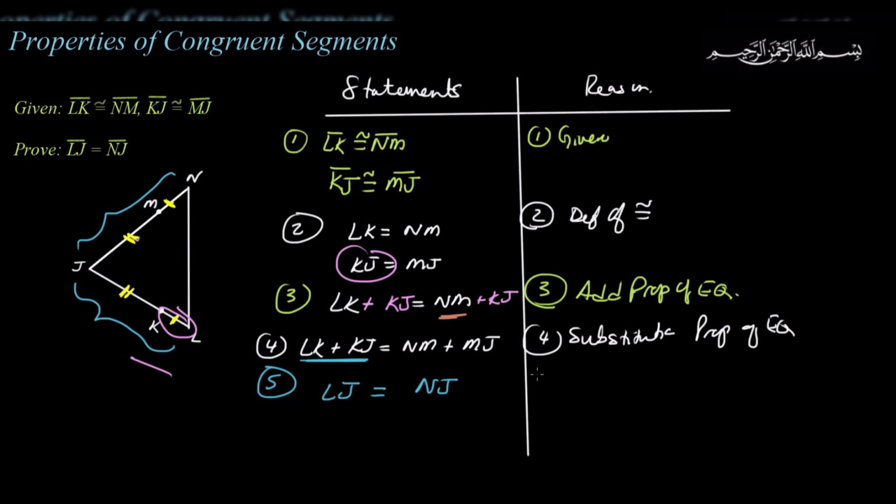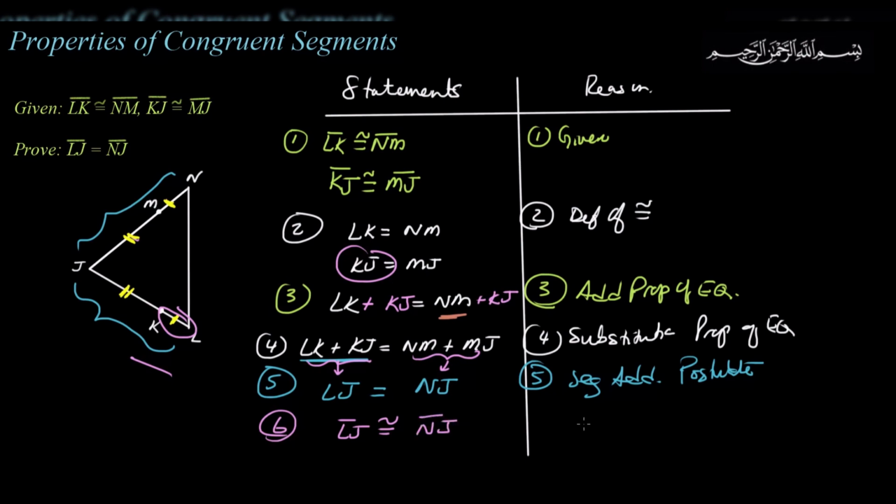That's our favorite postulate: the segment addition postulate. The segment addition postulate says that two baby segments give one big segment, right? Basically, that's what it says in my language, at least. So using the segment addition postulate, I can change this to this, and I can change that to that, like that. Now I'm almost done. See LJ and NJ over here. Almost done, because then I have to say LJ is congruent to NJ, like this. And this is from the definition of congruent segments.